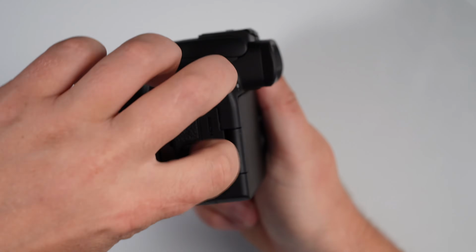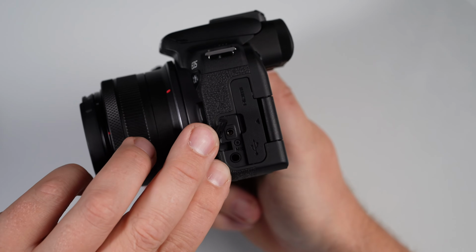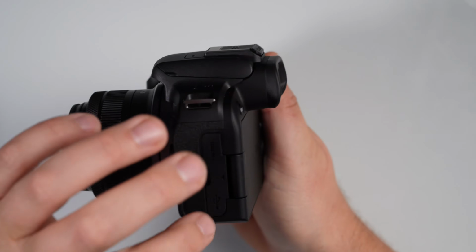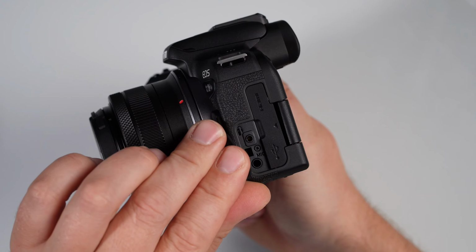And then underneath here, we have another door. We have a microphone jack right there. If you want to use an on-camera mic, you can just plug it in right there and get way better audio. And then this other port is for a remote control.